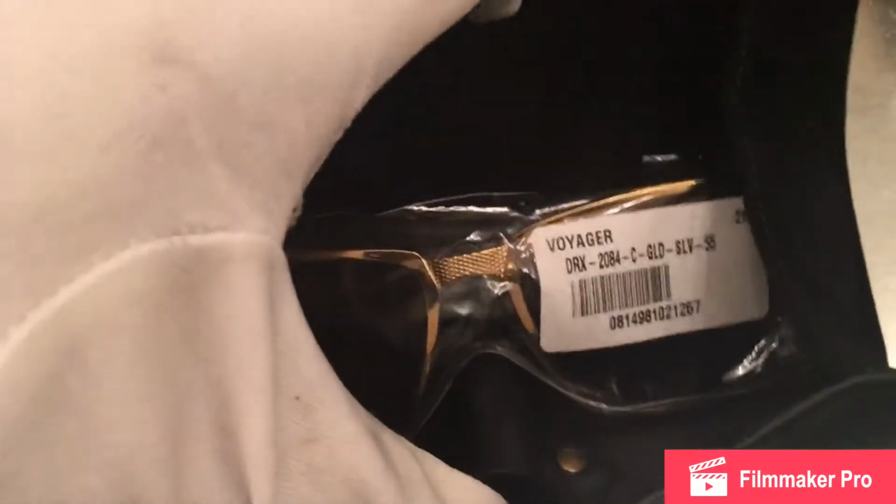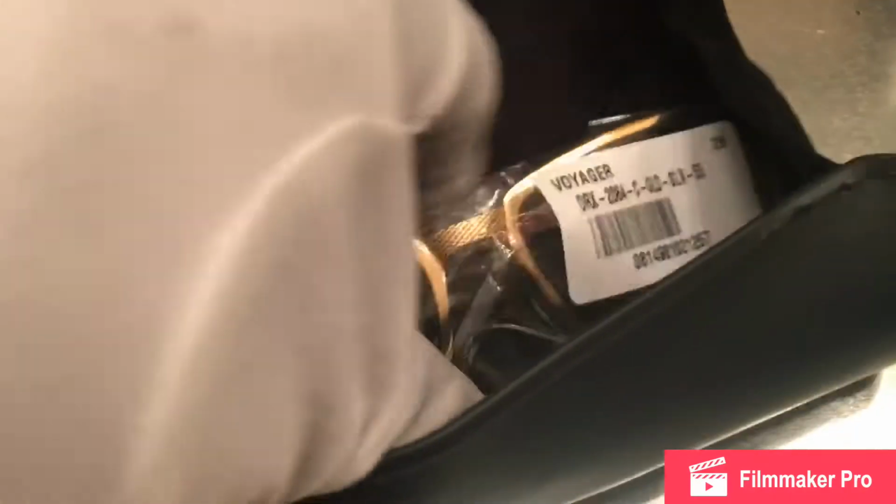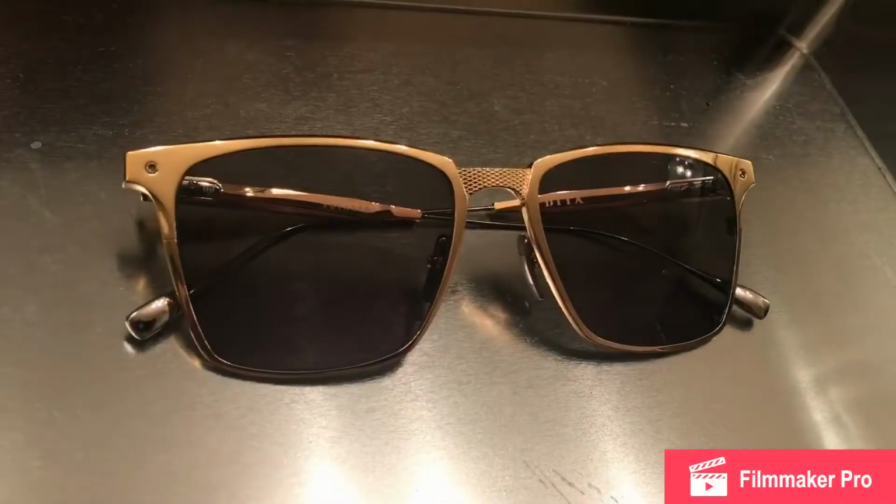And it seems a little bit stupid because you have to squeeze it to get that strap off that bolt. But here we go, the DITA Voyager. Maybe it's helped a little bit by this nose bridge on the inside, but the idea is to kind of squeeze it, which could damage the sunglasses. Doesn't make sense to me. Very poor design. I don't like it. You can't put that somewhere and expect it not to get damaged.